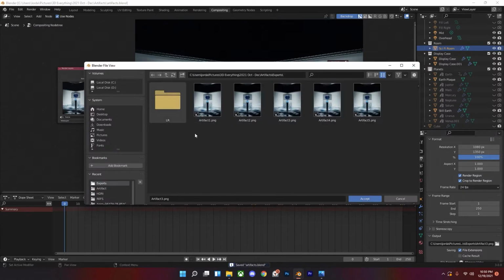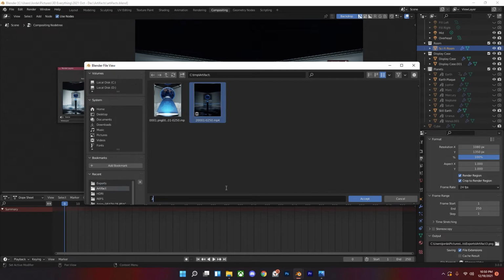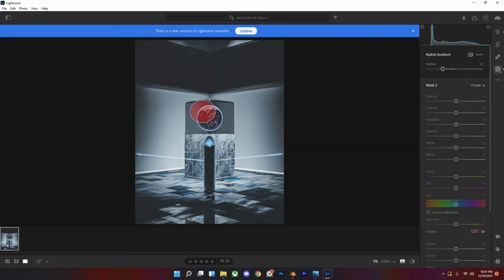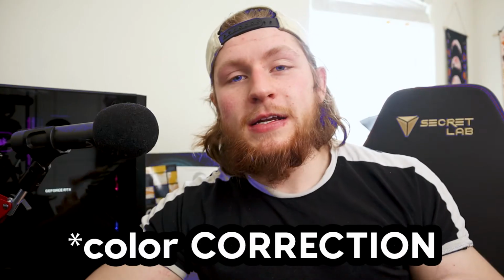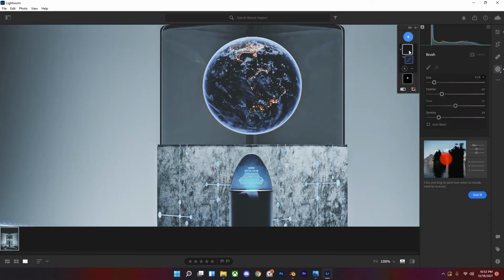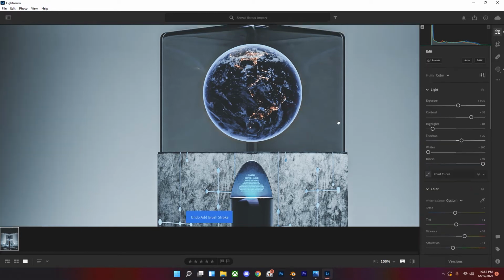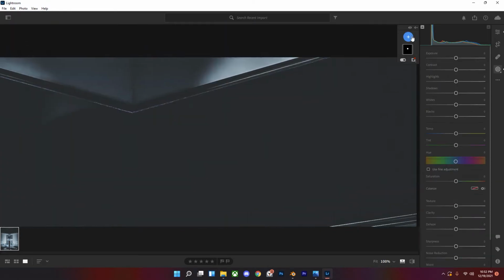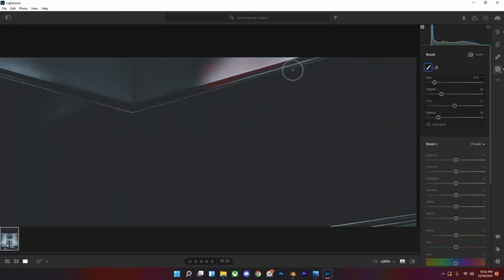I make sure that everything looks good and is up to par with what I want before I export it into Lightroom. And that is actually what's called color grading, is making sure that your shadows, midtones, and highlights are all in a place that are manageable and easy to work around, and you have enough data to play around with before you color grade it. Because when you're color grading something, if your whites are blown out, you can't do much, and if your blacks are crushed, you can't do much either. So it's just keeping a good range of color within that image before I export it to Lightroom.